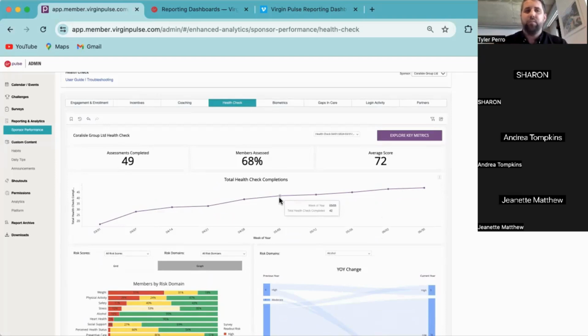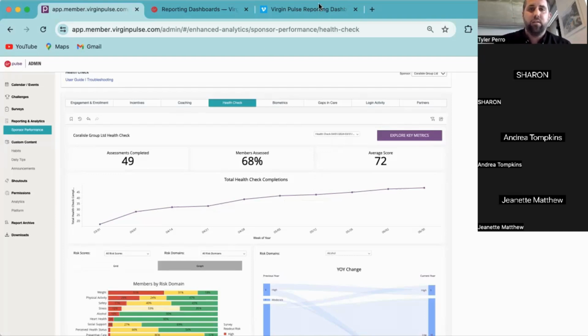So that's another point too. If you have a very small organization, you're not going to be able to access this data, but that doesn't mean you can't use a lot of the other tools that we're going to share with you in these Wellness 101 events going forward.